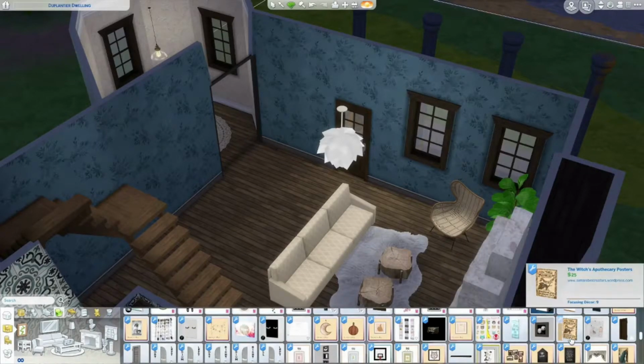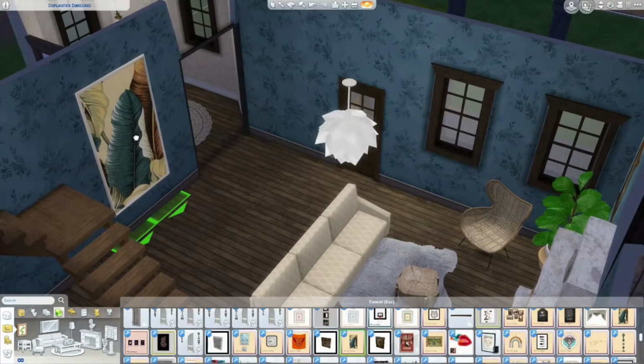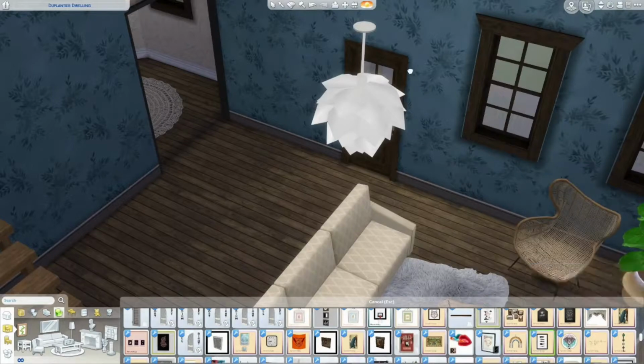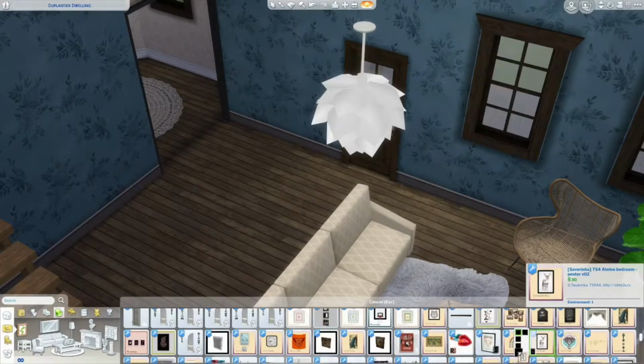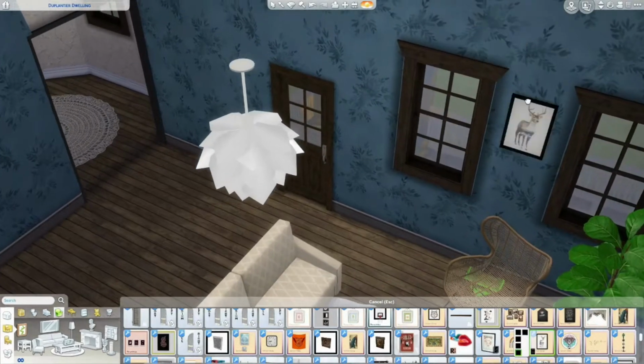And I do have a lot more of these spooky posters actually. I do want to place them. No, this is not one of them. Ooh, this one can also work with some feathers maybe. Poor little deer. I kind of feel like this is probably one of the more modern posters that they hang up there themselves.